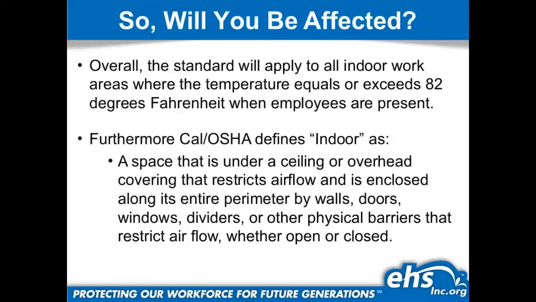Furthermore, Cal-OSHA defines indoor as a space that is under a ceiling or overhead covering that restricts airflow and is enclosed along its entire perimeter by walls, doors, windows, dividers, or other physical barriers that restrict airflow, whether opened or closed. Simply put, if you have four walls, no matter how many bay doors, bay windows you have open, it doesn't matter. If there's four walls and a roof, that is defined as indoor.